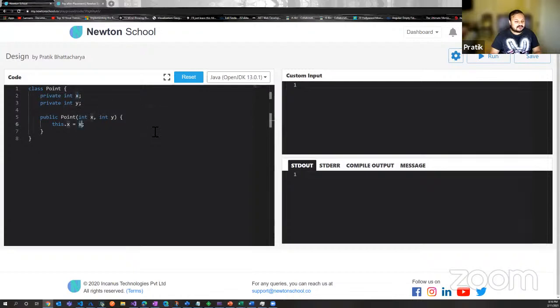And this.x equal to x means, and this x means what? I'm not writing any keyword in front of it. I'm not giving the this keyword in front of this x. That means this value will be taken from the local variable list. Similarly, I'm going to do this.y equal to y. Using the this keyword is actually a pretty good practice, and a lot of people follow that.